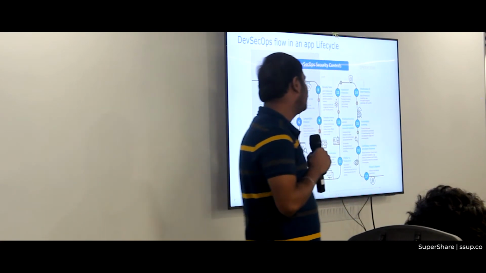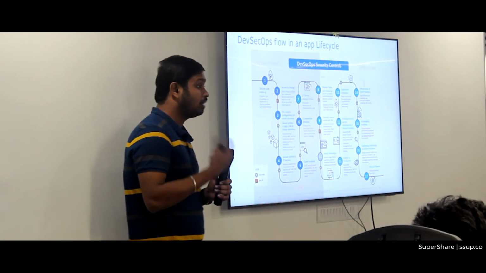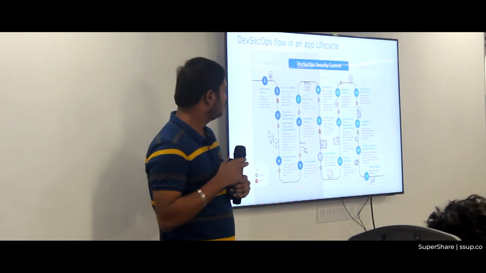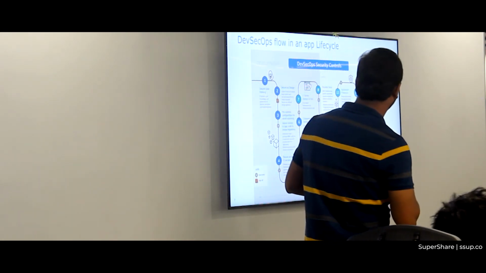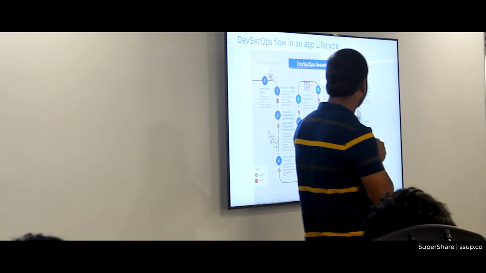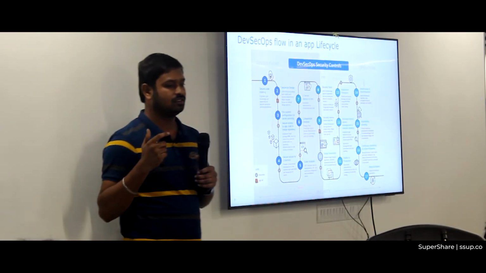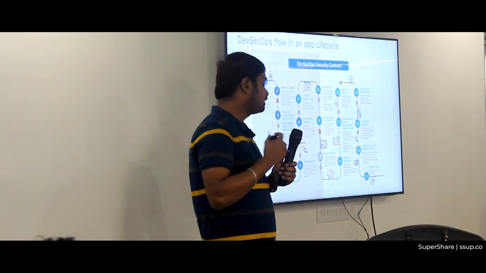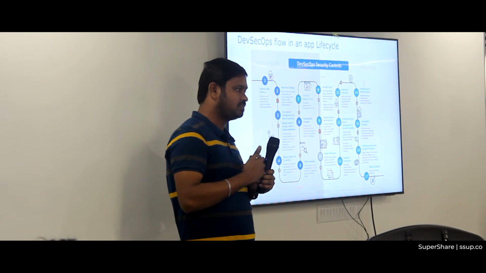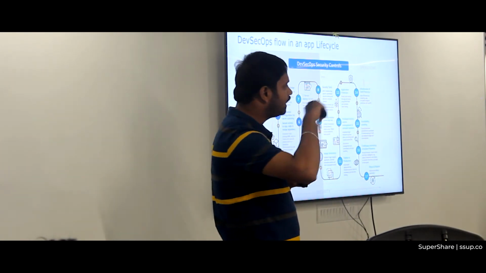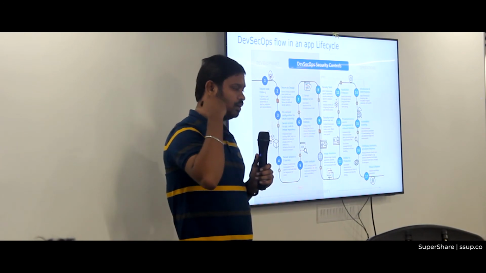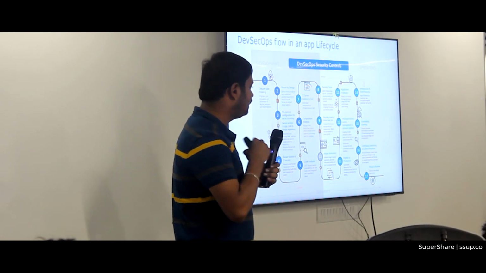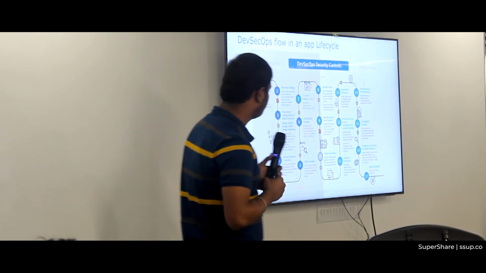Then we have something called infrastructure and data protection. This can be managed mostly by the cloud providers like AWS, Azure. We don't need to worry about what all the infra things are that we have. They will take care of it mostly. Then coming to a very important aspect, vulnerability scanning. This you might have experienced. After your code is deployed, you have scanning tools like Contrast, WebInspect, ThreatFix. There are a lot of tools which will scan your entire application, not just the application logs. Your monitoring logs, system logs, server logs, and then if we come to cloud native, we have different logs with respect to pod, cluster, and everything.